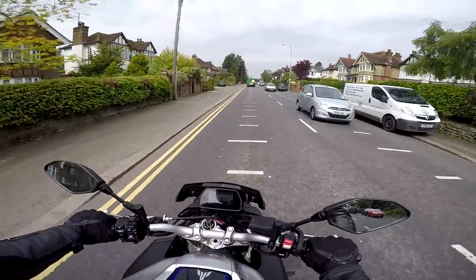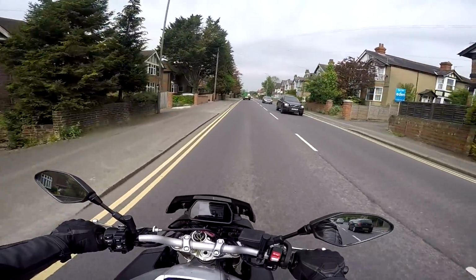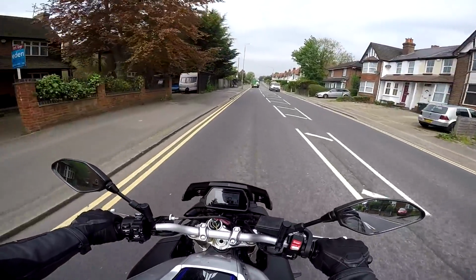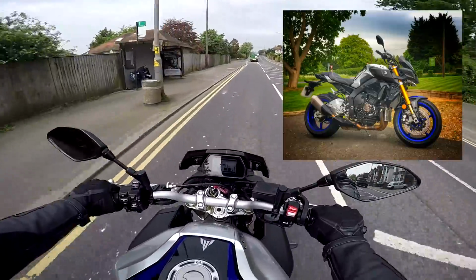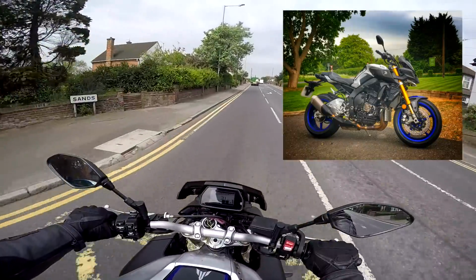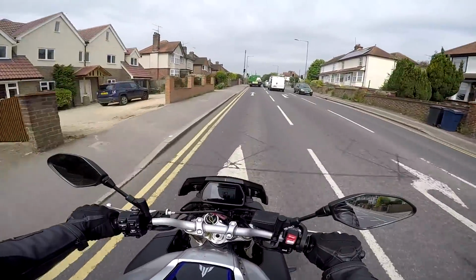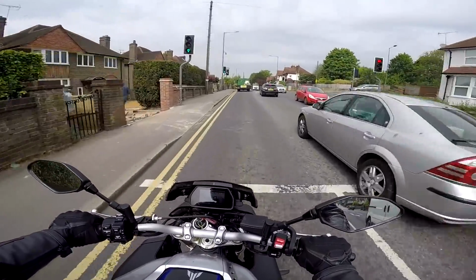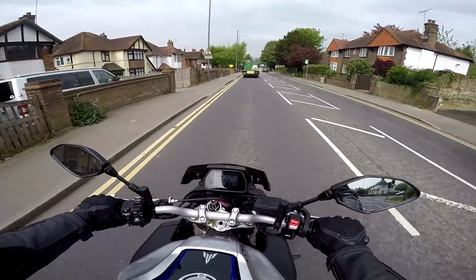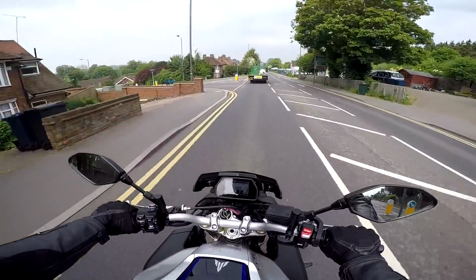Now, as our ex-colonial friends across the pond would say, I'm stoked or pumped because today I'm on a particularly awesome machine. This is the quite simply amazing Yamaha MT10 SP. So the SP means, I don't know what it stands for, but it means it's the super duper variant, and basically they've taken the already brilliant MT10 and slapped on it the semi-active suspension, the Ohlins suspension from the R1, given it the doozy full colour TFT display, and also given it a sort of an R1-esque paint job, and as I say, made an already brilliant bike pretty damn stonking.